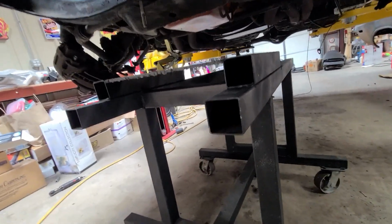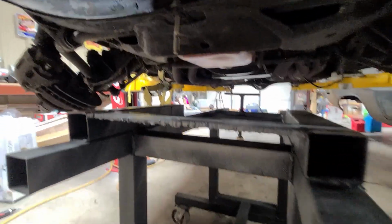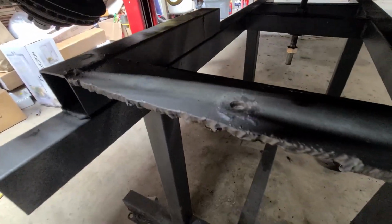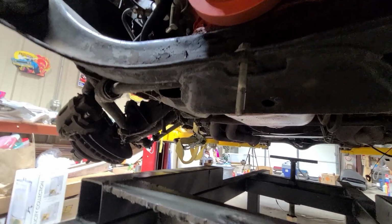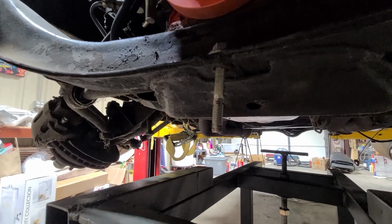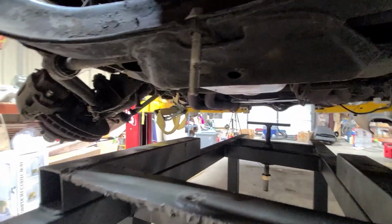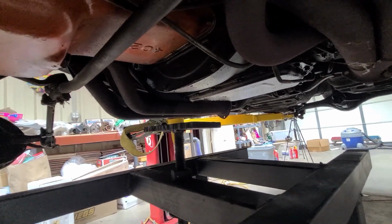If you notice here, you can see the K-frame. I'm lowering it slowly. I have this dolly created for the K-frame and the transmission. So if you notice, there's a hole right there, and you've got this part in the K-frame that already has a hole in it because you had it connected right here to the front underneath the car. Well, take that loose, you put a good grade 8 bolt through it, and you're going to line that up to that hole there. Then we go back here, and as you can see, there's a pad, and you can see how it adjusts, and we're going to adjust it to support the transmission, or the back of the engine where it goes to the transmission. So that will be supported there.